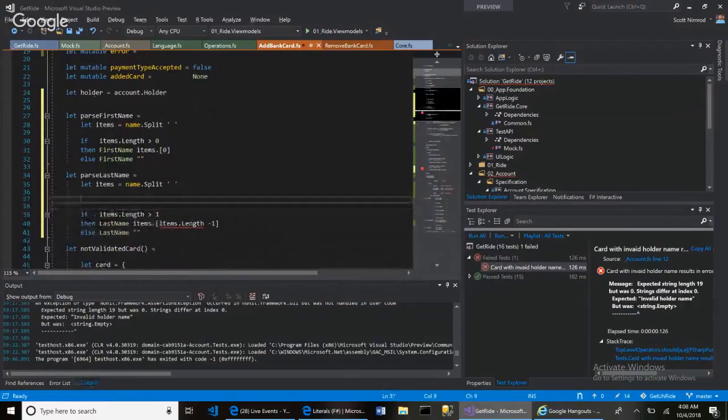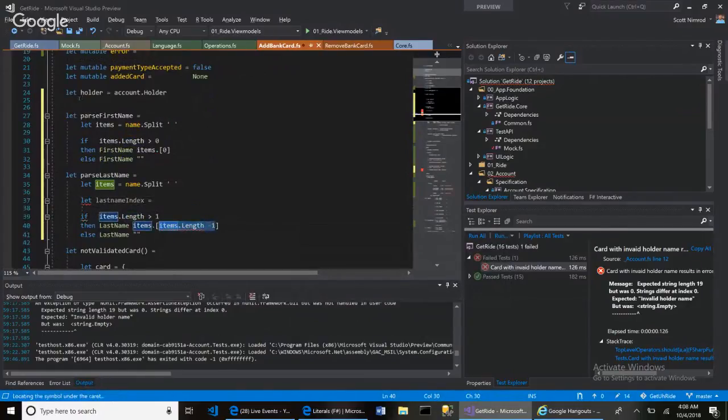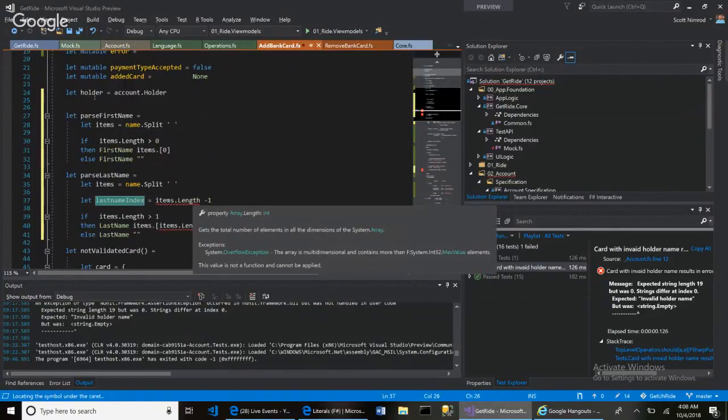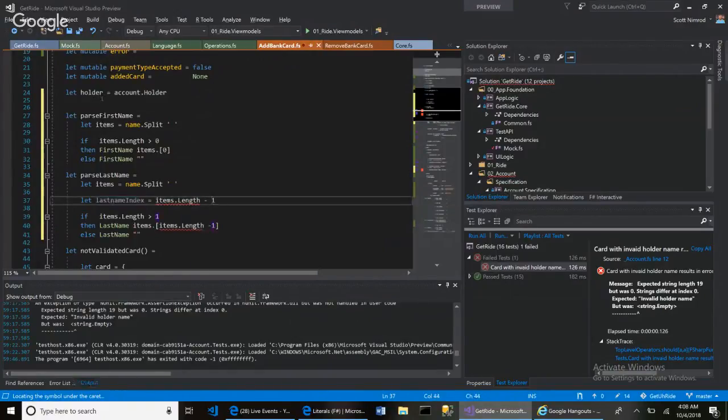Say let last name index equal, then you can say that right there, items dot length minus one, like that.